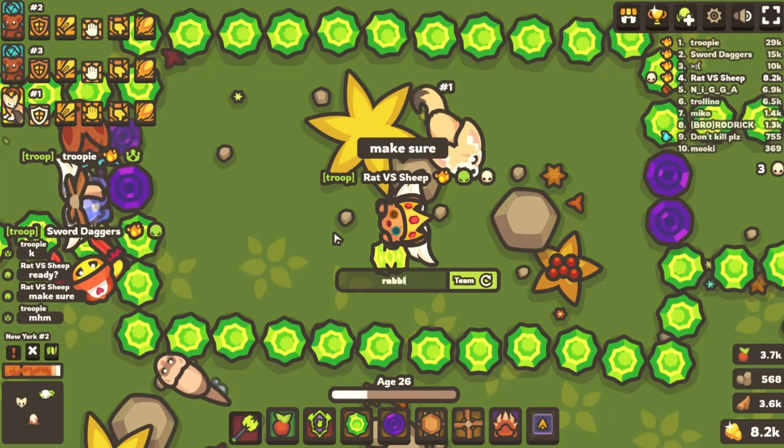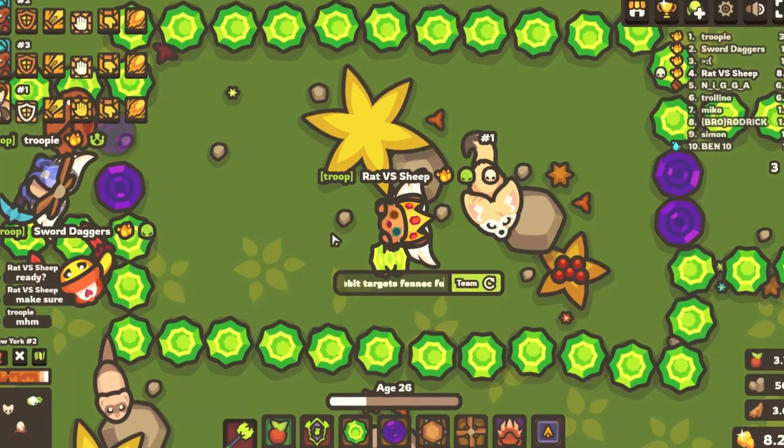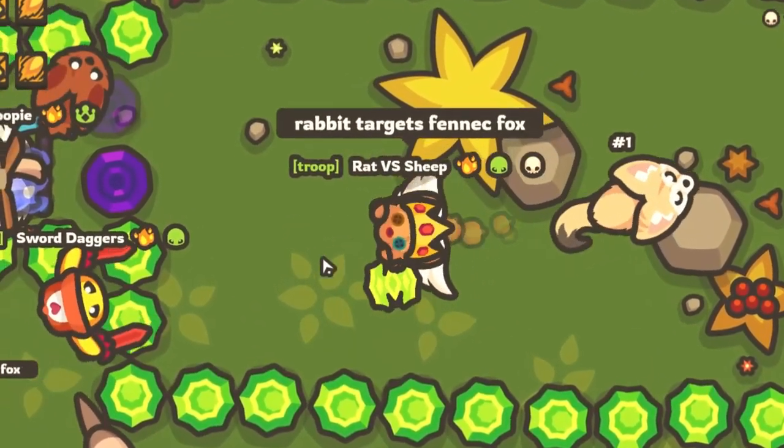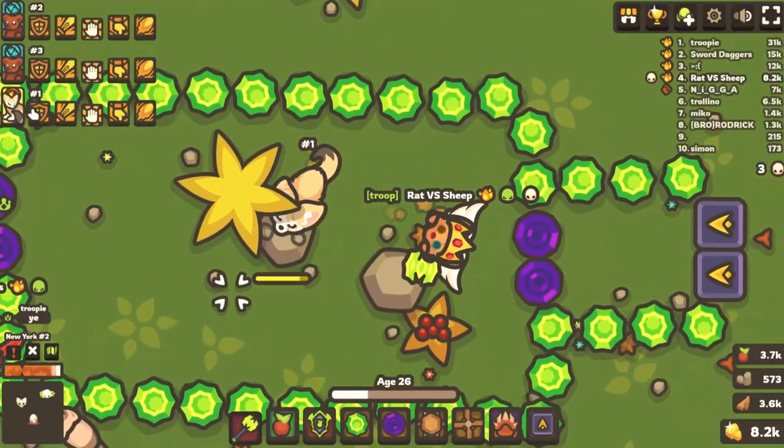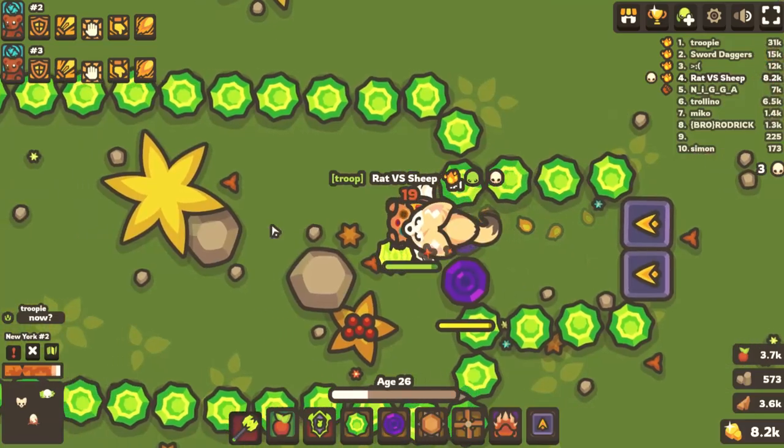The first fight would be between my Fennec Fox and my clan leader's regular rabbit. At first, my pet didn't cooperate, but eventually he decided to fight against the rabbit.